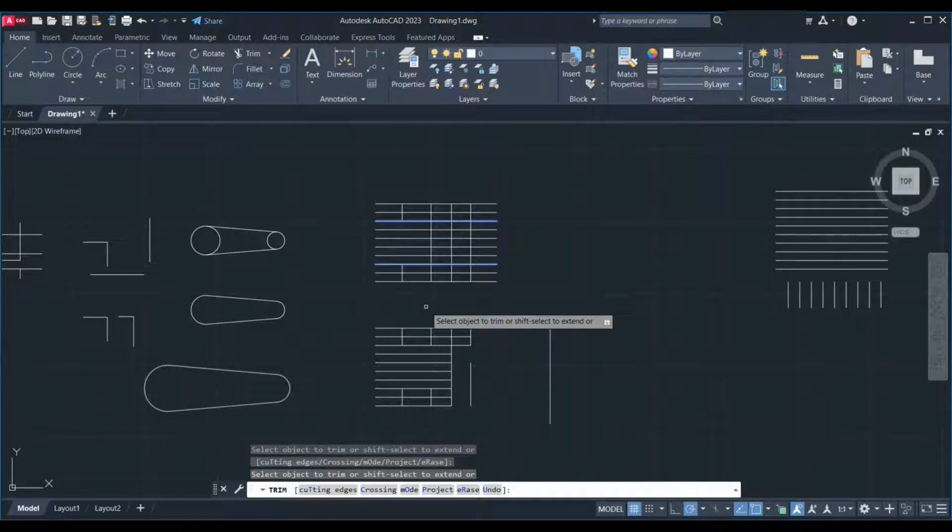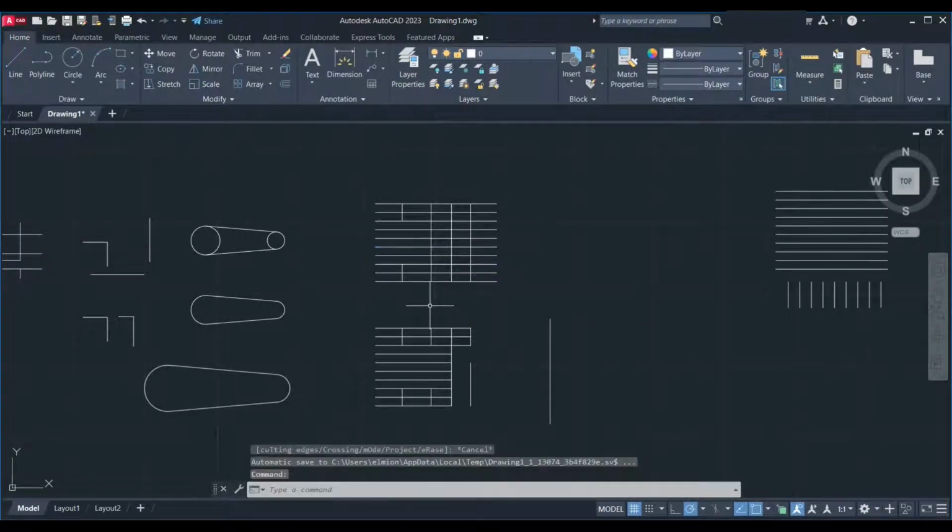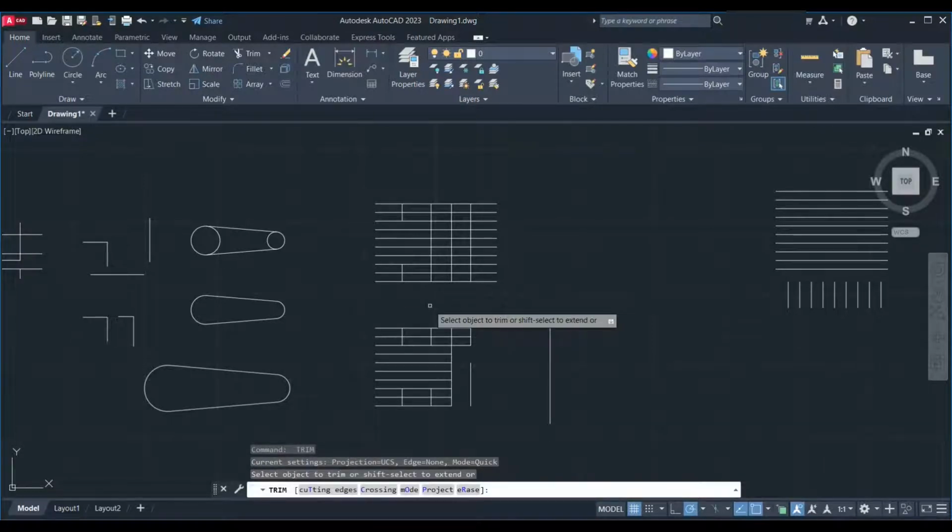Also you can select other object, T, enter, this line, space. Delete this part or this part. As you can see, only this line is selected and other lines are ignored. Now press enter to reactivate the tool. Now I wanna delete these extra parts. Do I have to click on them one by one?